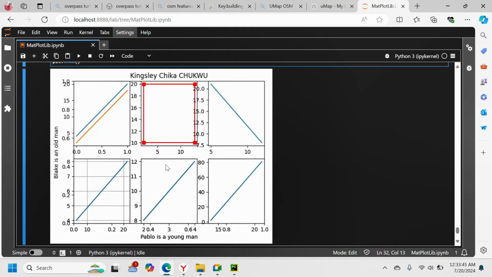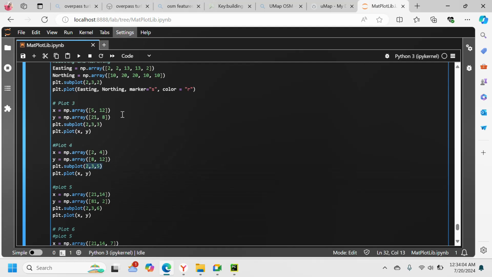Yes, very well. Can I challenge you? Sure. Okay. I want to rearrange this code now so that I can have 3 rows and 2 columns. What should I do on this code? 3 rows and 2 columns. Yes, ma'am.